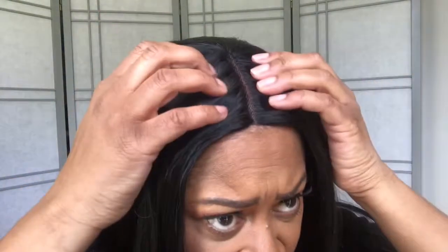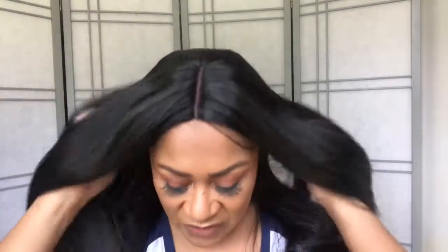So this is the part right here. The part is good. I can still see it. I probably will take it off and put some powder there. But this is not laying down exactly the way I want it to. So let me fix this.